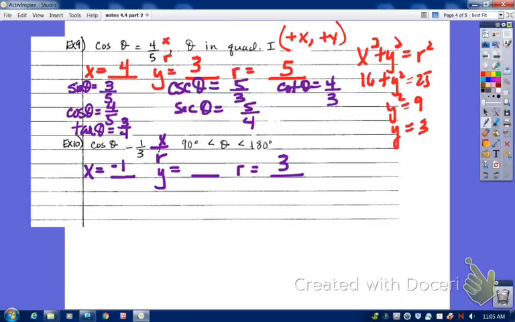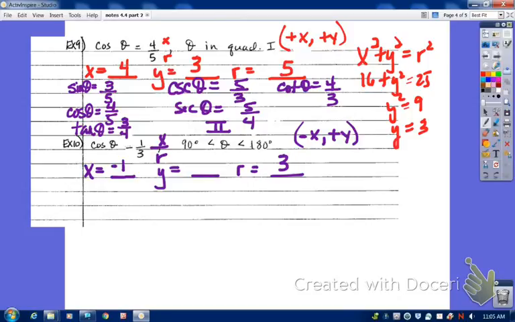All right, what are they telling me if theta is between 90 degrees and 180 degrees? I'm in the second quadrant. And if I'm in the second quadrant, x is negative and y is positive. So if they didn't tell you that, you wouldn't be able to work the whole entire problem out. If you're theta and you're between 90 and 180, you're in the second quadrant. That means that the x value at your point of rotation is negative and your y value is positive. All right, so now we got to find y.